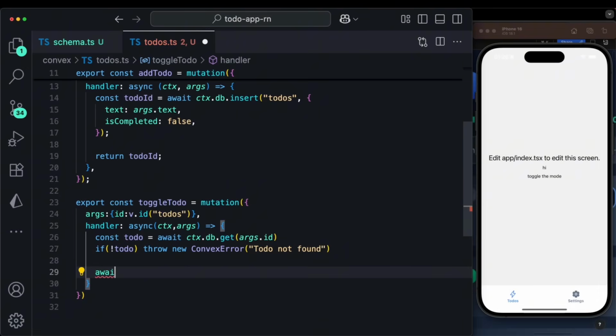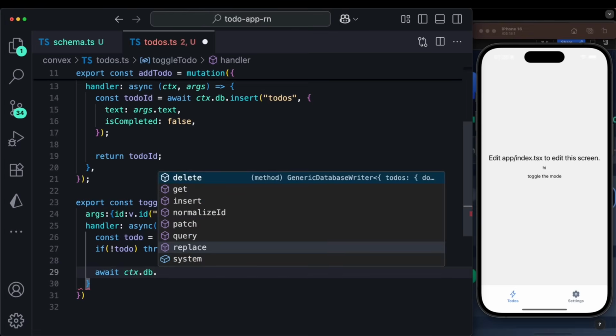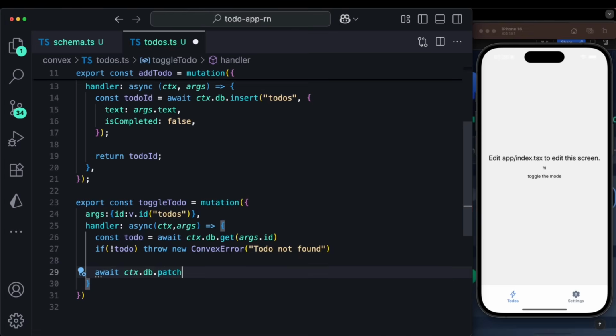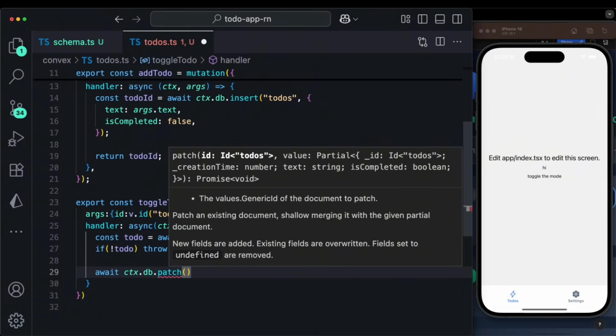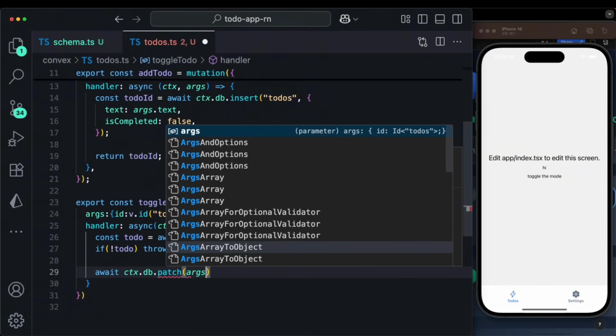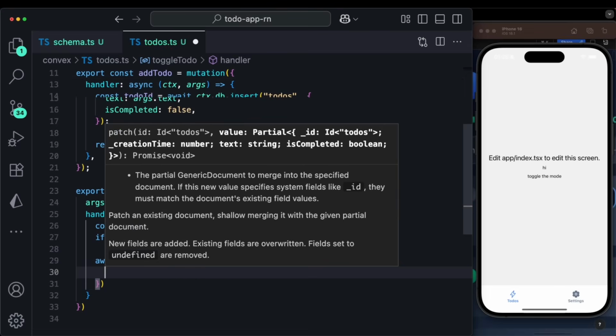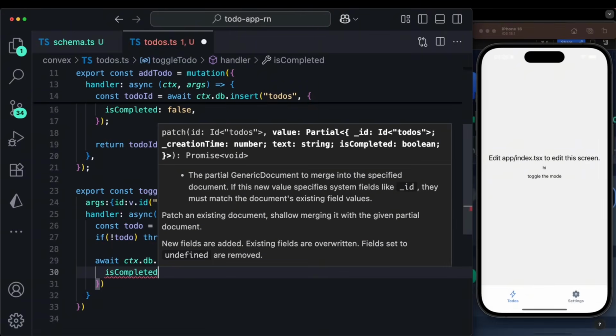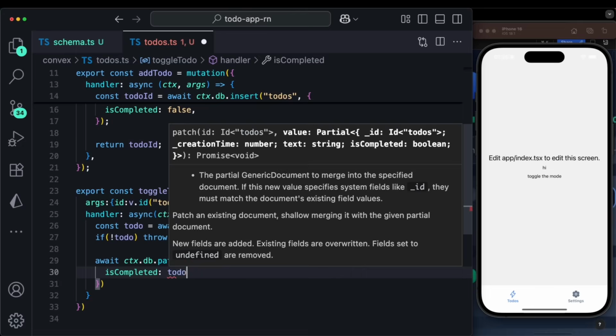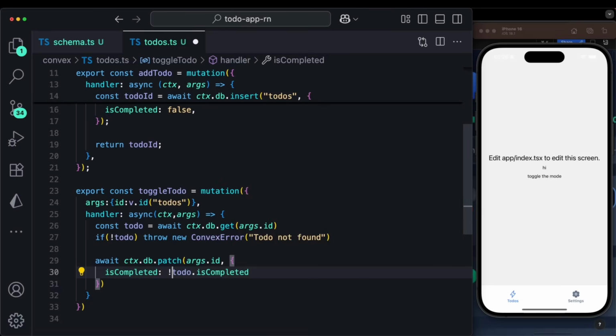So here I'll say await context.db.patch. If you want to update something, you will be using this method, and the thing we would like to update here is the ID, and here is the field that we would like to update, which is isCompleted. And we'll say todo.isCompleted. So whatever that is, we are going to negate it. And this is how we can negate it, right?